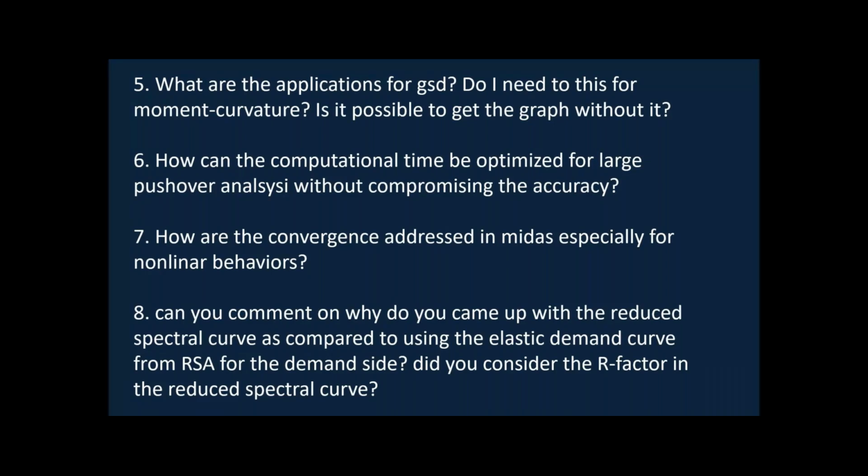If you are using MIDAS Civil currently, then go to the Properties tab and to the inelastic properties, and you will see a moment curvature option. This option can also be used to generate the moment curvature curve. The added advantage of using GSD is that we can import the hinge properties directly from the GSD, which cannot be done from the moment curvature data generated within Civil itself. So that is the one thing.